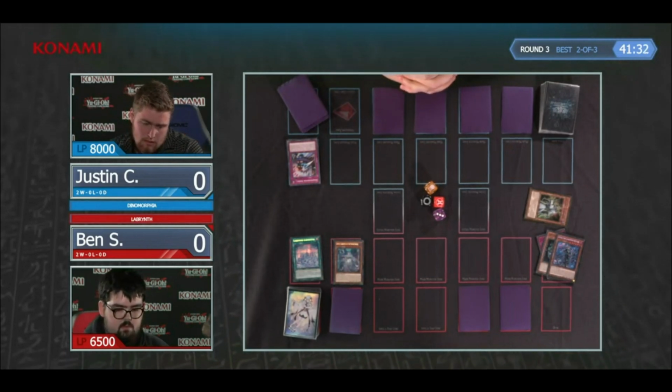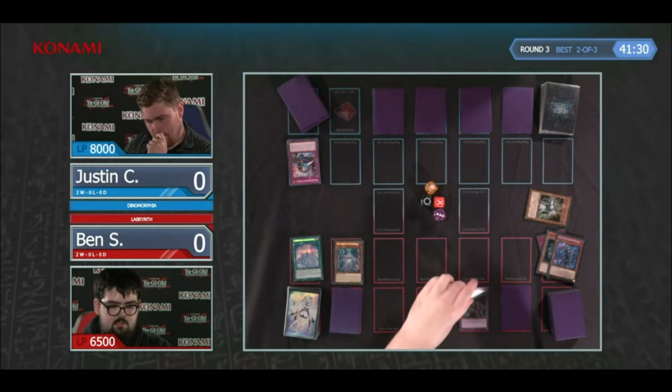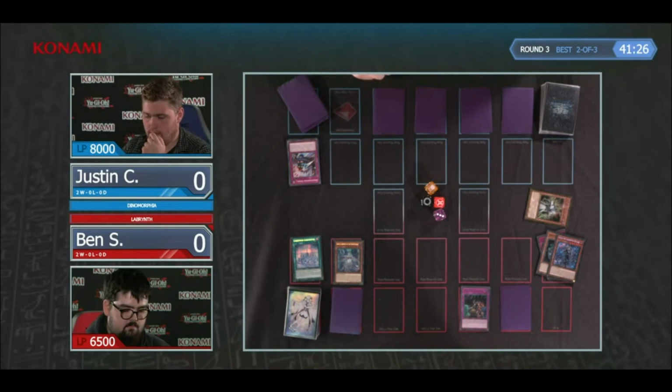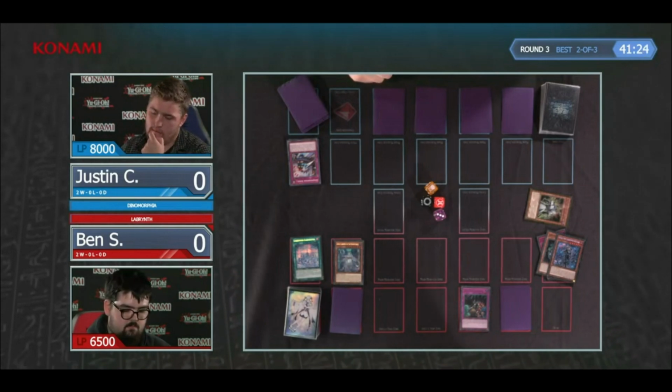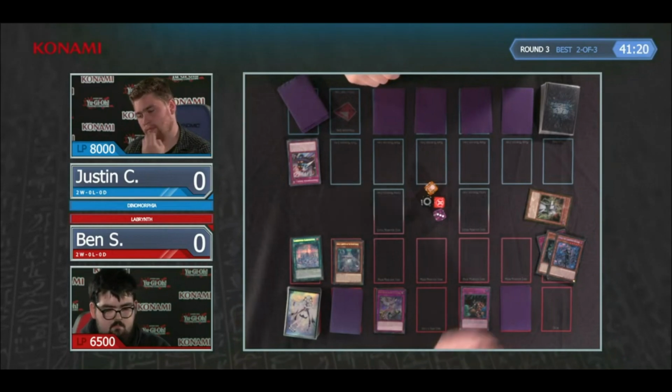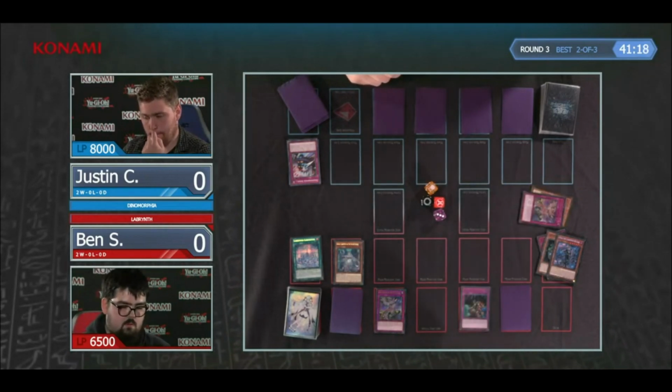I think this is probably going to be somewhat similar to top 4 of Indianapolis, actually. We saw Worlds competitor Raymond Dye taking this deck all the way... it might have been top 8, actually. Yeah, it was top 8. And with a very similar playstyle. I think it was using the Backjack.